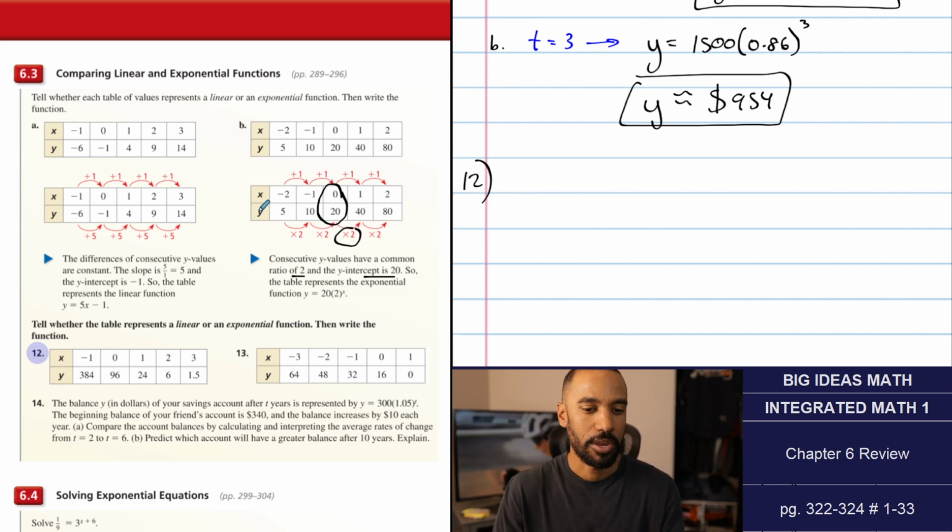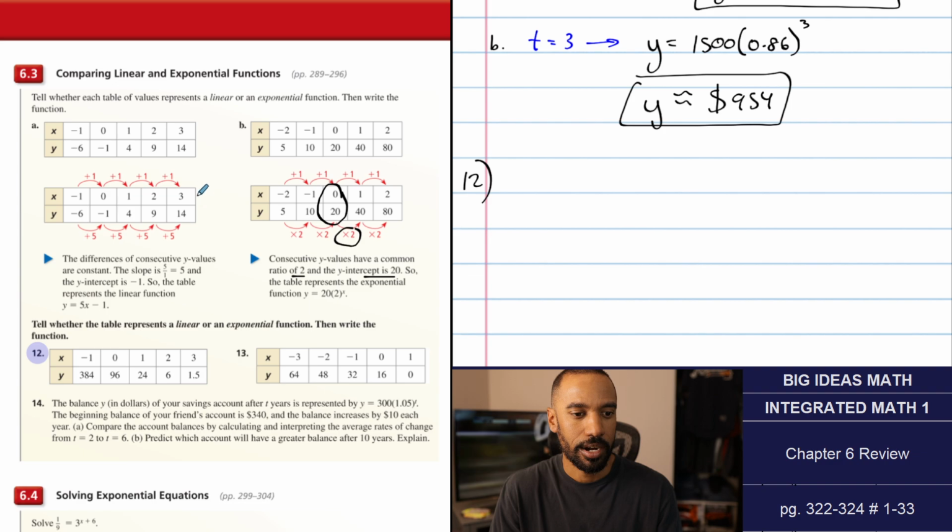Anyway, in these ones right here, don't forget y equals mx plus b. Your y-intercept still exists in this one, 0, negative 1. That's your b value. And your slope is how much you rise as x increases by 1.